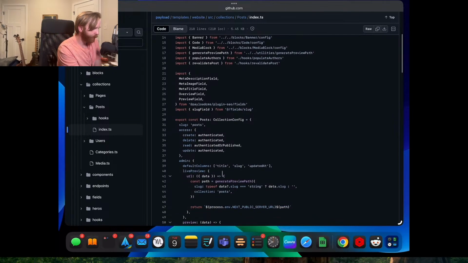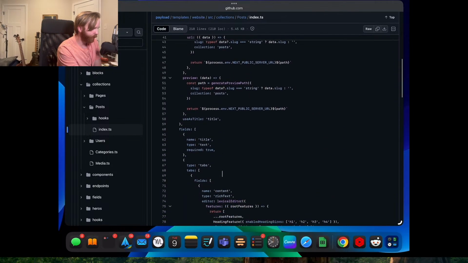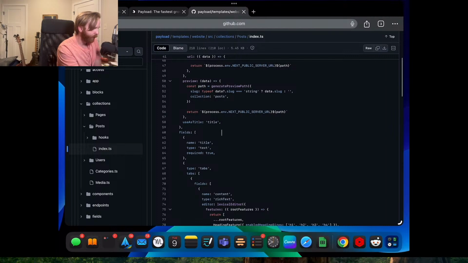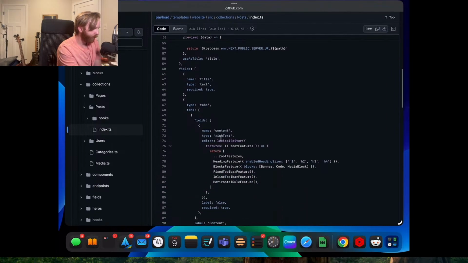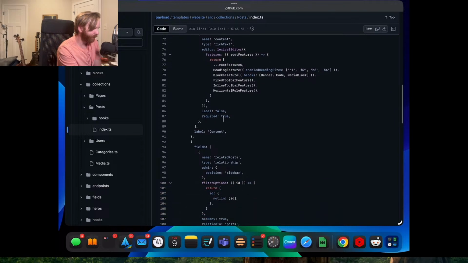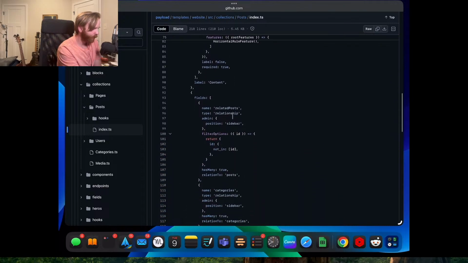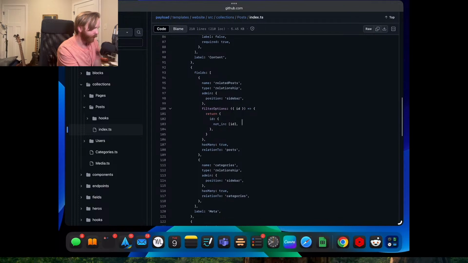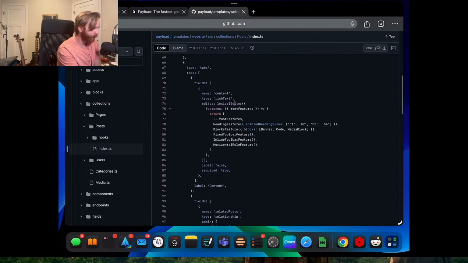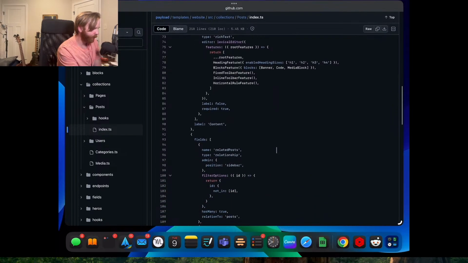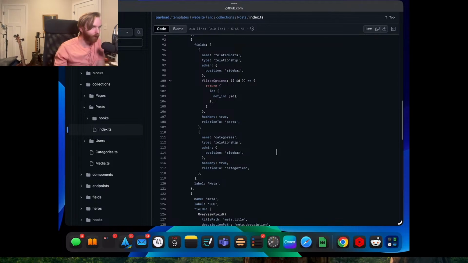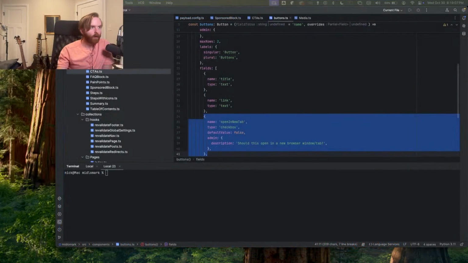So here I just want to see if they have tabs. It doesn't look like it. So they have fields, which is the content. So it just looks like they are using the lexical editor with the ability of adding some features and some blocks. So that may be the direction I go as well. I'm seeing some other stuff that I might be interested in here, but for now I think we're okay with what we have in our posts. So I'm just going to mark that off as well.